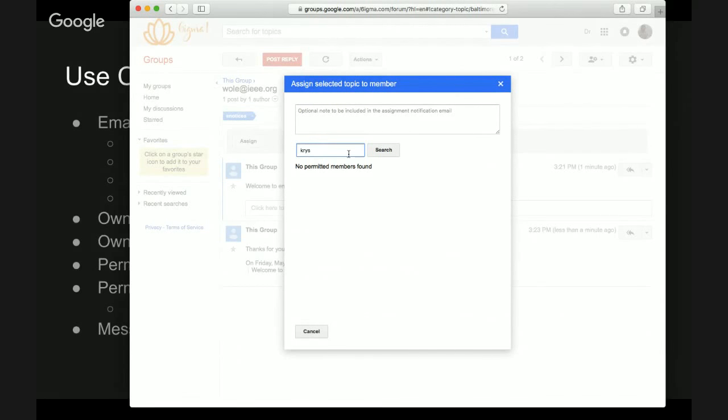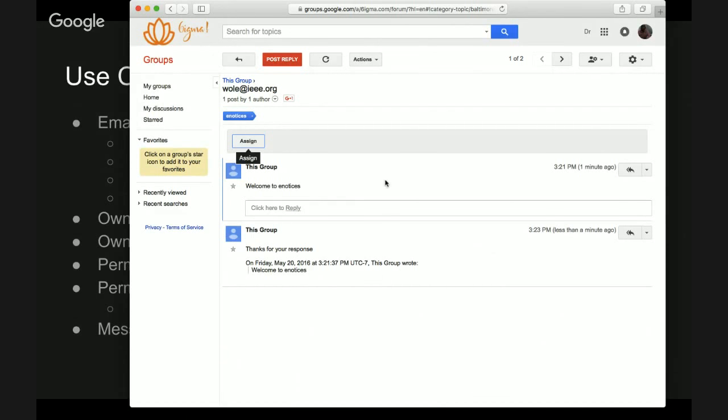Christine, I think, was a member of the group. Okay, so we have to find a member who is permitted to get assigned. So that goes back to the settings of the group, and then we'll determine who can be assigned messages.